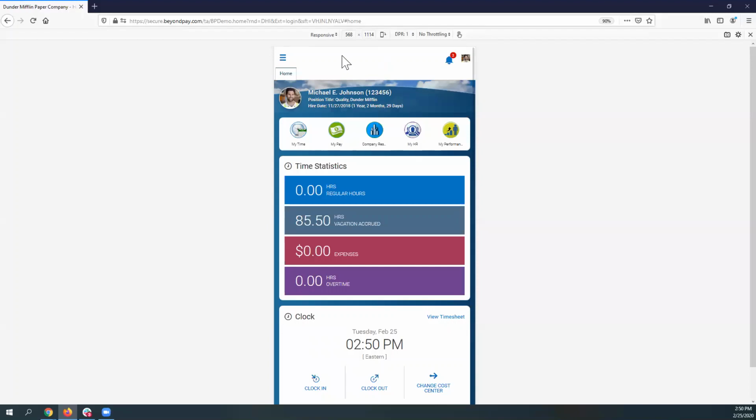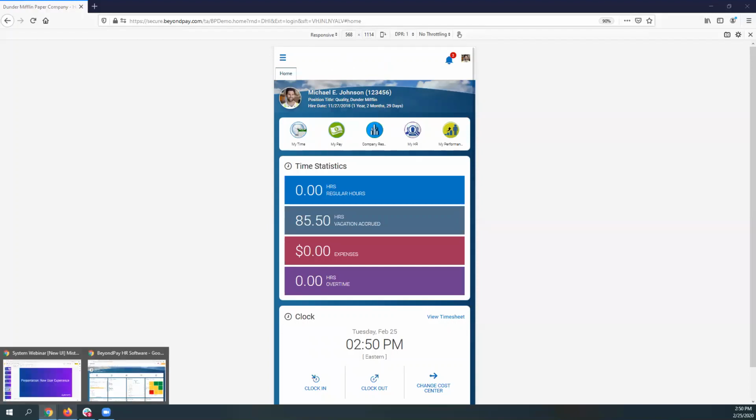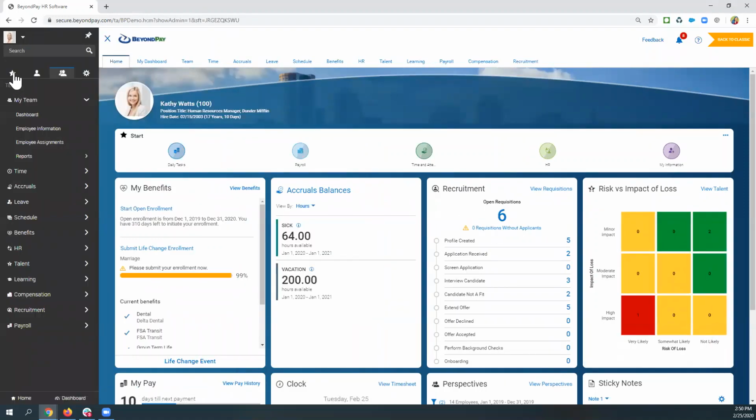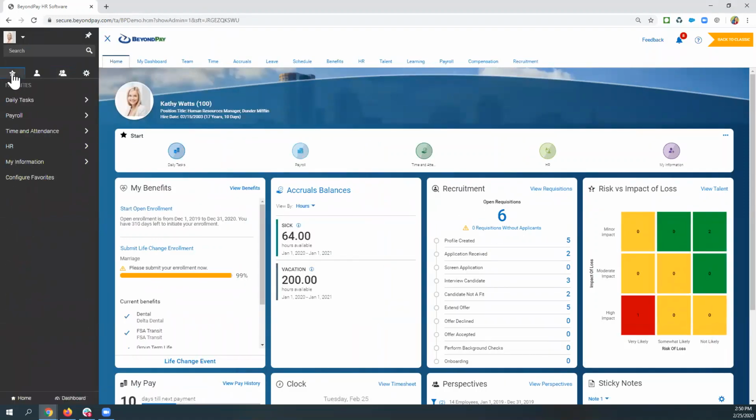So let me flip back over really quick. If I understand correctly, My Favorites is under the hamburger menu, the star. So My Favorites you could get to by clicking on the hamburger menu and going into the star.